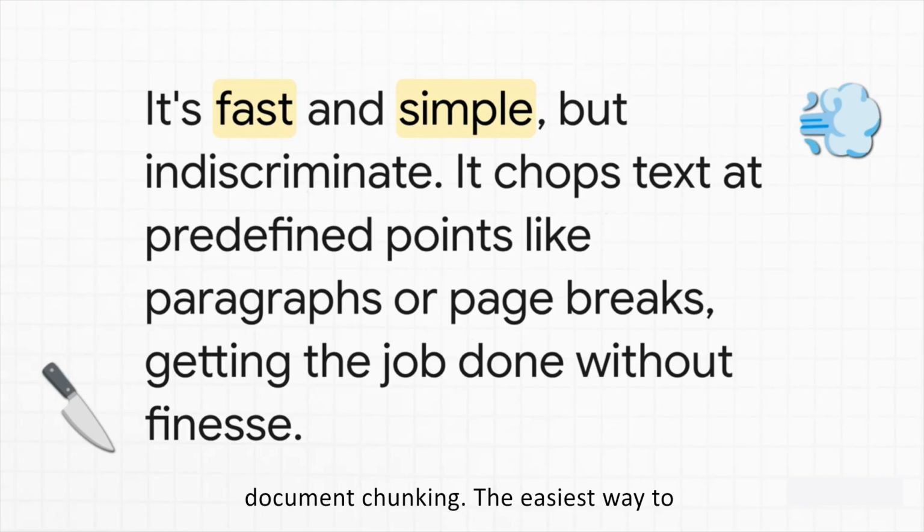All right, first step, let's talk about the most straightforward method out there, document chunking. The easiest way to picture this one is, well, it's like a guillotine. It's fast, it's simple, and it's pretty brutal. It just chops up the text at set points, maybe after every paragraph, or at the end of every page, or even just every 500 characters. Whack, whack, whack. It gets the job done, no doubt, but there's not a lot of finesse involved.